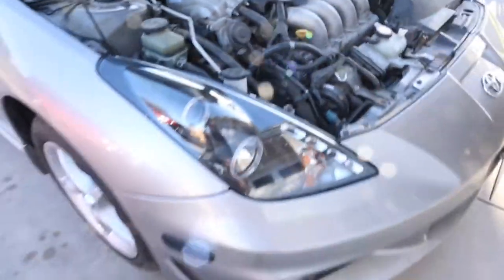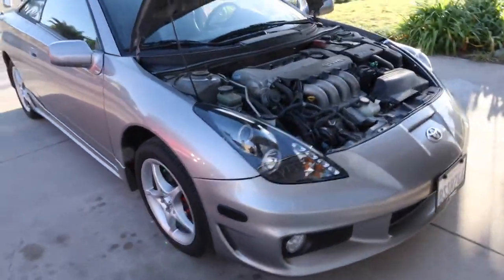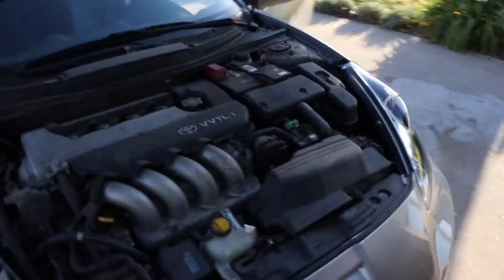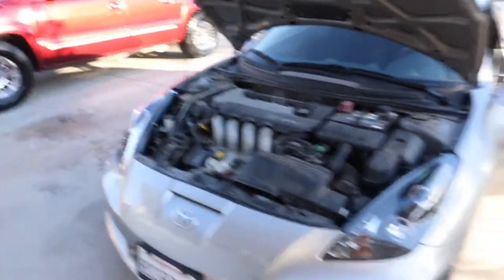But once you've got everything back on, the bumper and all that, it's now time to put down the hood and see what they look like. But actually, you know what? Before that, let me give the car a quick wash since you can see just how grossly dusty it is from all the Santa Ana winds that we've had lately. So let me wash it real quick and I will show you the finished product.